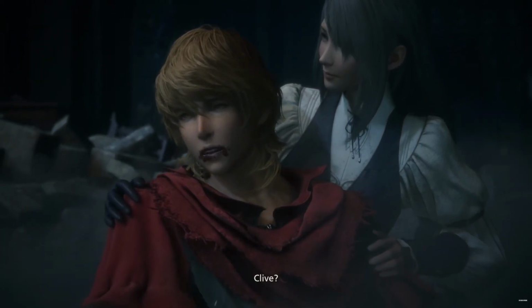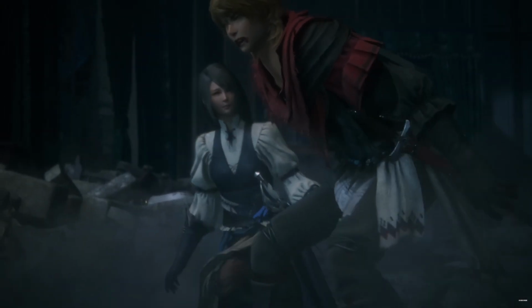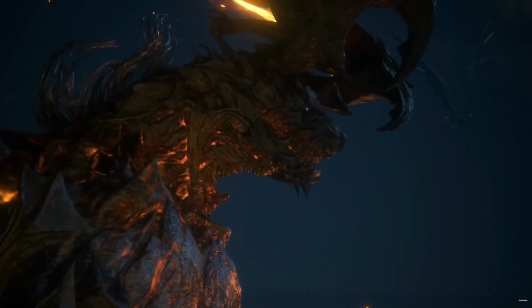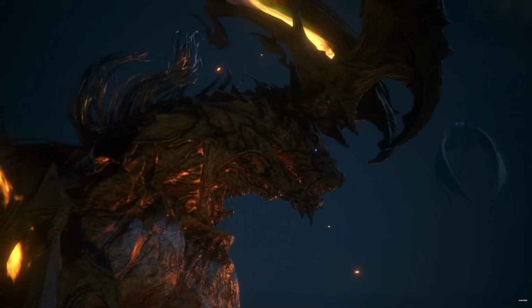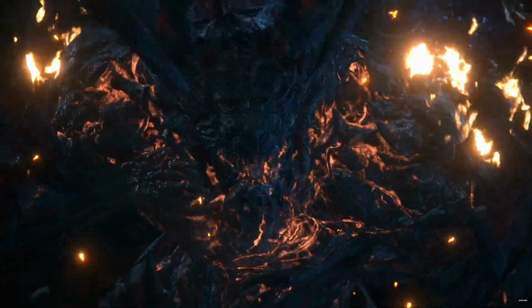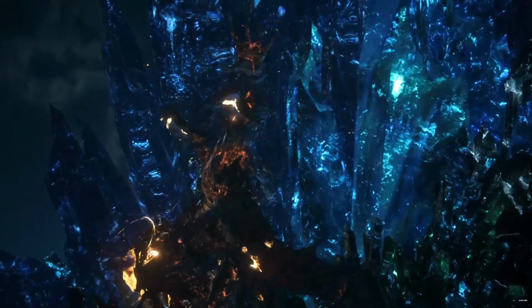Each of the icons share an almost symbiotic relationship with their dominants, and as such each icon can only be summoned by their respective dominant. Whilst Clive can gain certain abilities from other icons, the only one you can physically summon or control in the main game is Ifrit. And unlike previous entries, the scenarios in which you can take control of Ifrit are scripted, so you cannot summon the creature at will.